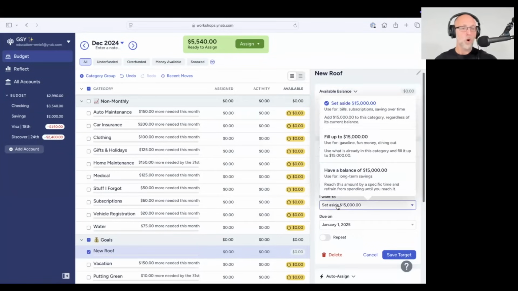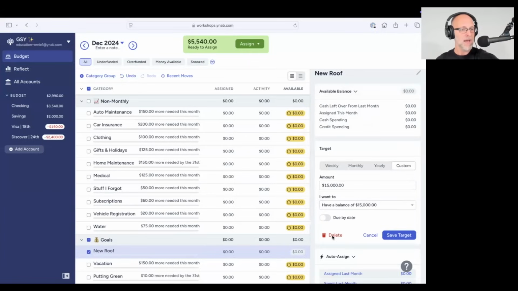And in the I want to section, now you can see I have a third option here. I want to have a balance of $15,000. And this is generally what you're going to use for all of your savings goals. And so I'm telling YNAB, I want this new roof category to have $15,000 in it by, how about January 2028?